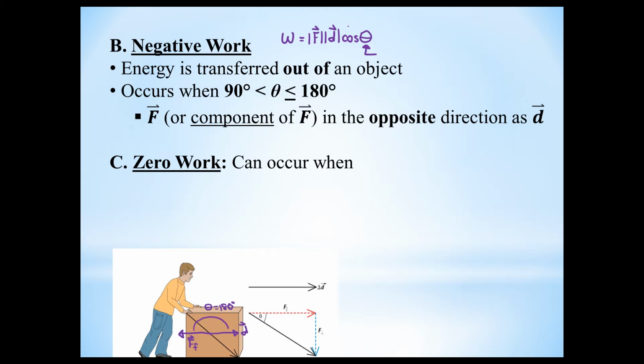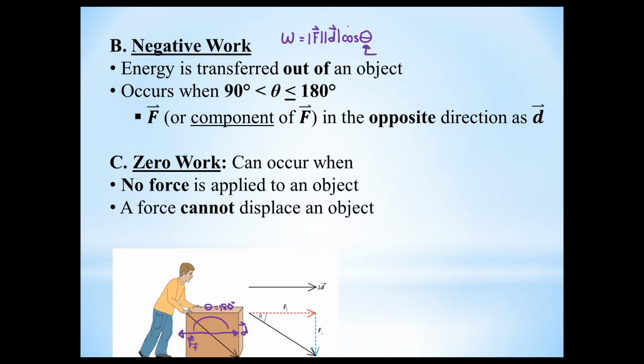How about zero work? Well, we already addressed this. If you never apply a force to an object, you can't do any work on it because there's no chance of moving it then. You could apply a force on an object. Again, like I could run up to a wall and do a flying drop kick, and I could apply significant force to the wall, but it's unlikely I'm going to move it at all. Therefore, I'm not doing any work on the wall.